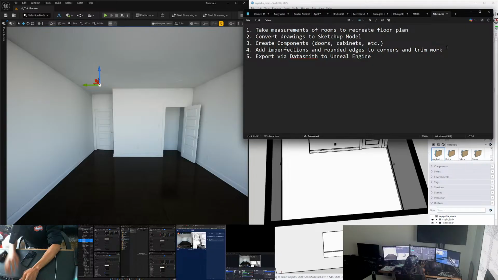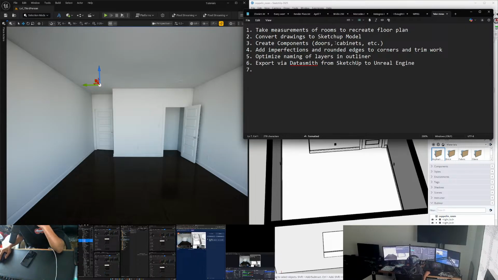Then export from Datasmith from SketchUp to Unreal Engine.